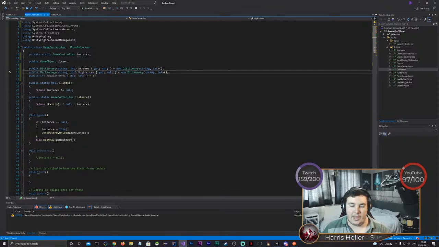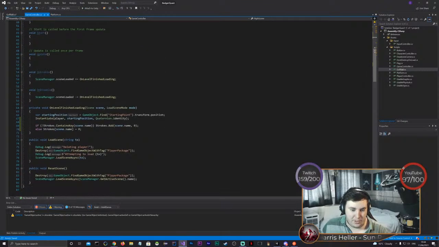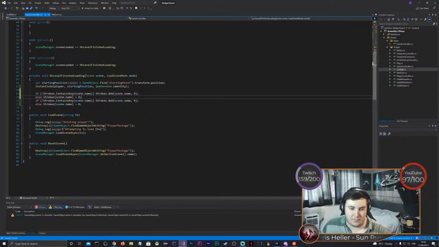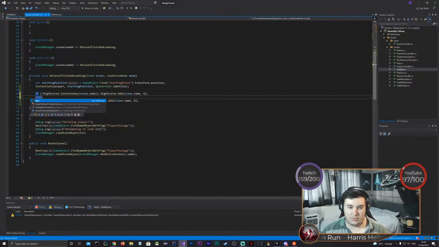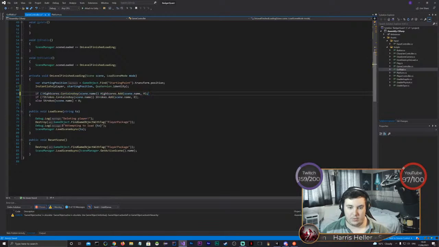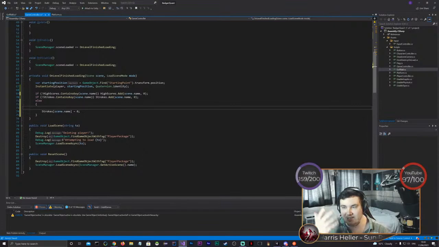And what will happen is this will be the exact same thing. So if it doesn't already contain it, we go high scores, that there. Else, what we do here. See, there's me saying we're going to add it later. I'm doing it now.